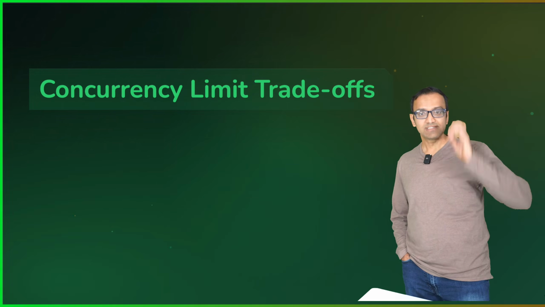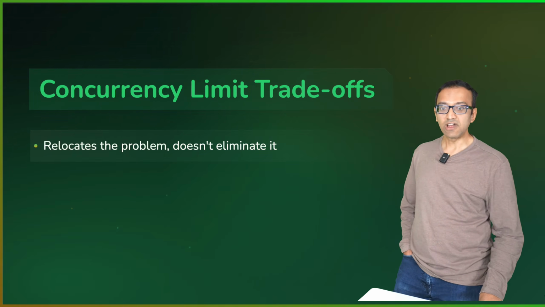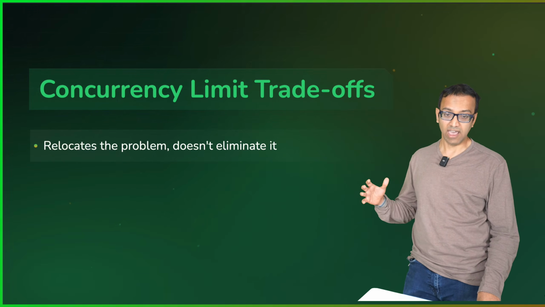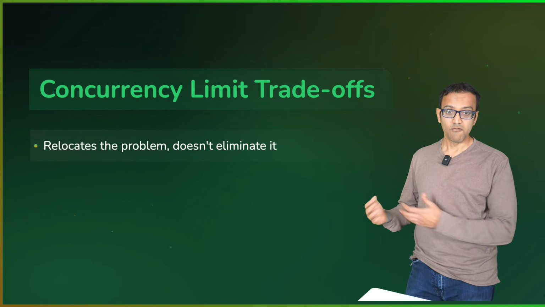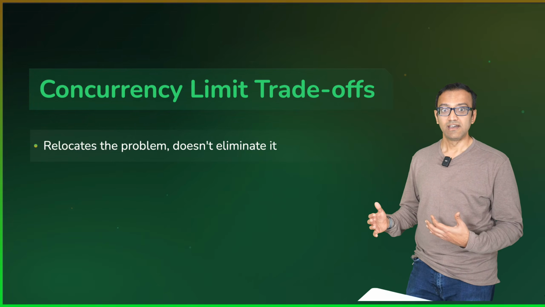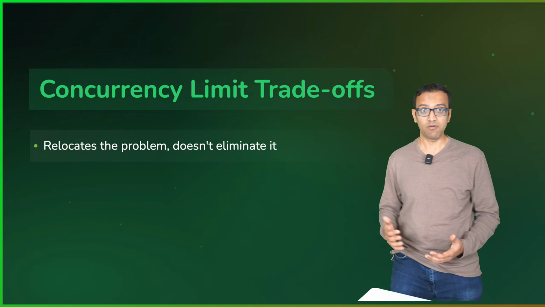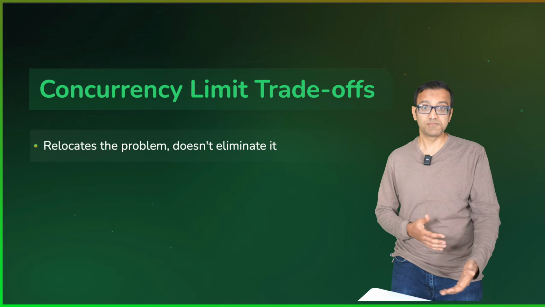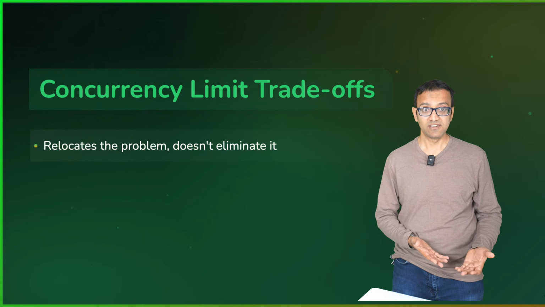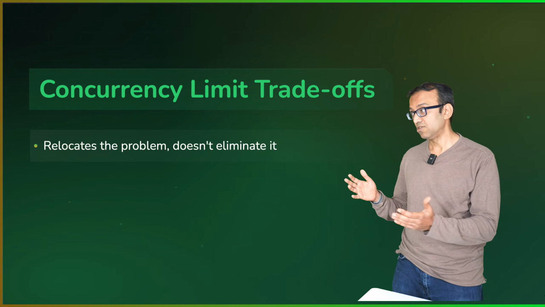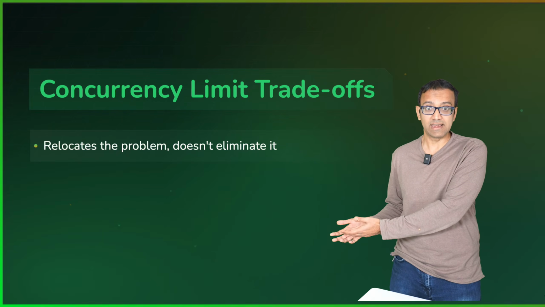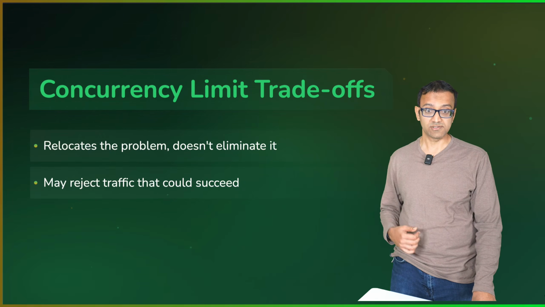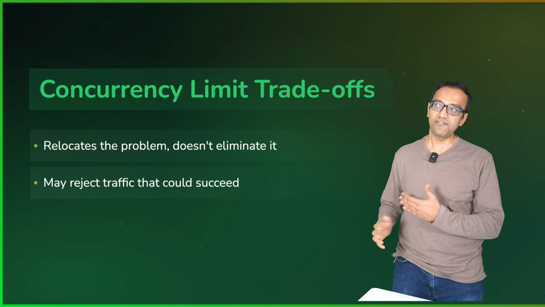What are the trade-offs for concurrency limiting? It does not eliminate the thread exhaustion problem, right? It relocates it. And now we have to deal with, okay, what do I do when something fails, right? Now you have the threads that cannot acquire permits, they still need to go somewhere, right? They can either wait, which can consume the thread pool, or they can fail fast, which returns an error to the user, or you can queue them up, which has its own memory and latency implications, right? And you're also potentially rejecting traffic that could succeed, right? So let's say the failure is conditional, right?